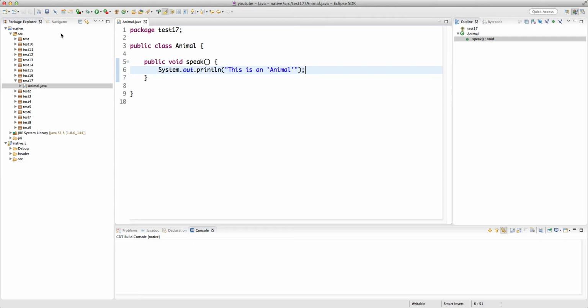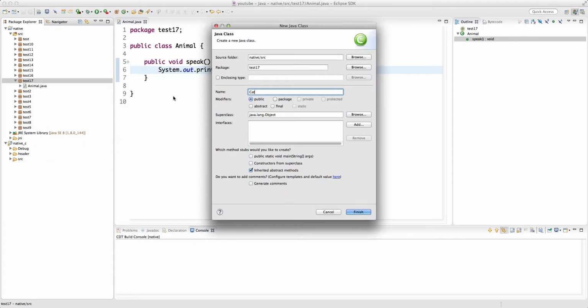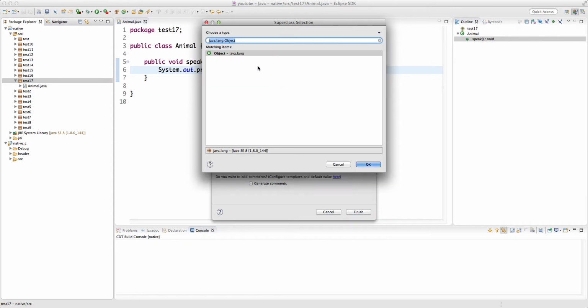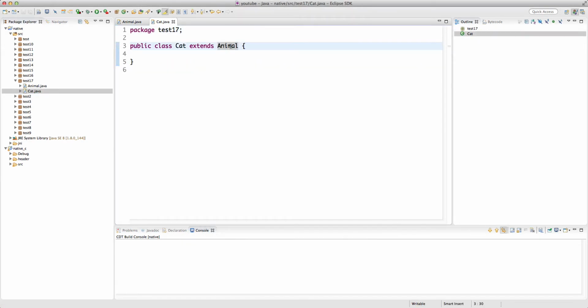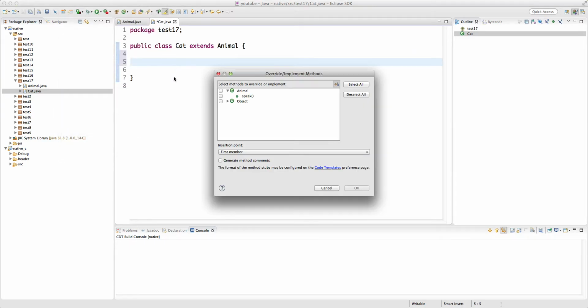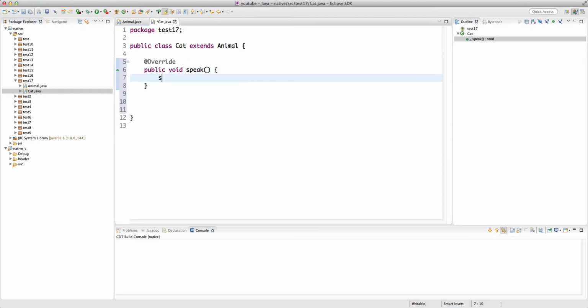All right, and I'm going to create my cat and dog, cat, and then it's going to be animal in test17. All right, so this is basically inheriting from my animal, and I can override the speak, and then say sysout this is a cat.